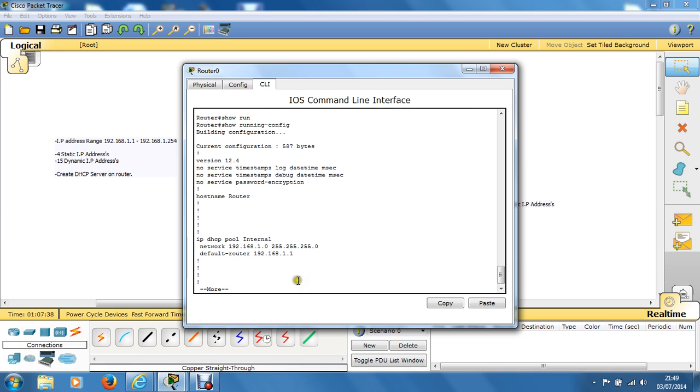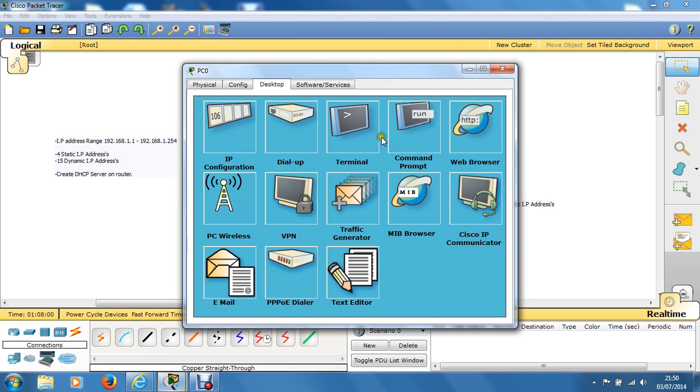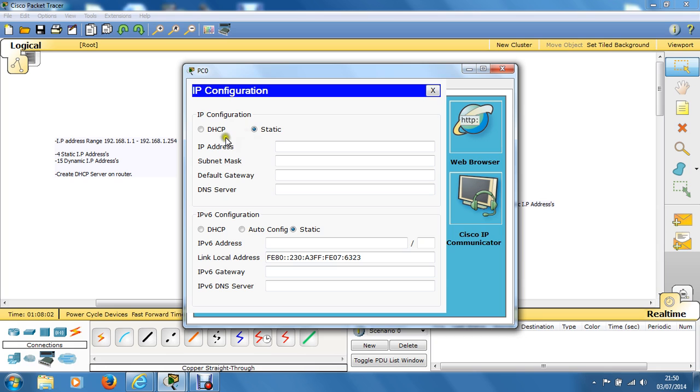we can see there now that an IP DHCP pool internal has now been created to cover that range of IP addresses, and it's going to go out over that router port, or that default router port. So if we get rid of that for now, and because these have already been assigned, let's start by going into here, IP, click DHCP, and just have a see what the next address is that comes up.